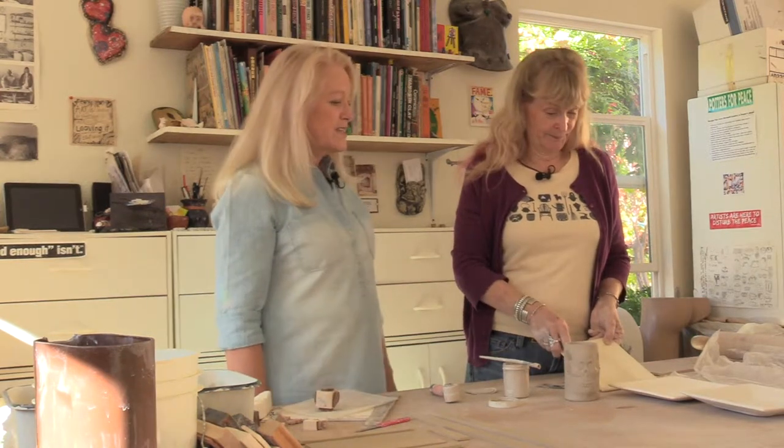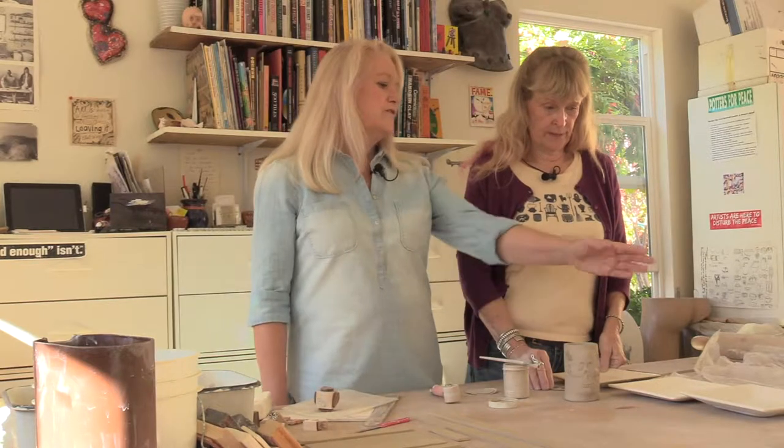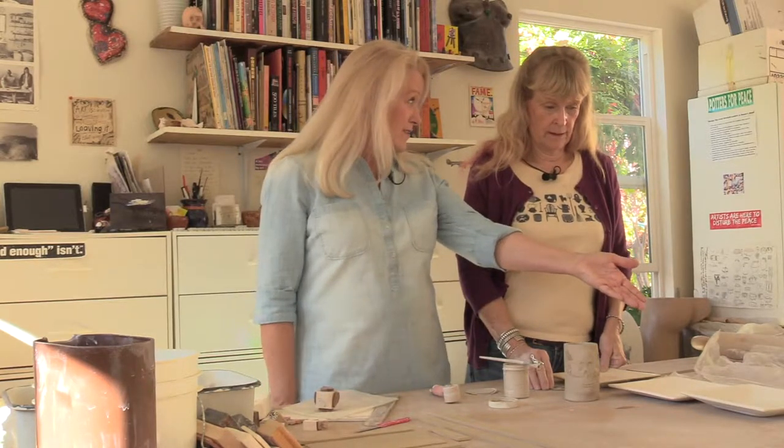All right, so the next stage, this has been set aside, and we now have our bisque. Should we put it in the kiln? Yes, that's where I was going. Let's open the kiln. You want to bring that cup and I'll open? Okay. Perfect.